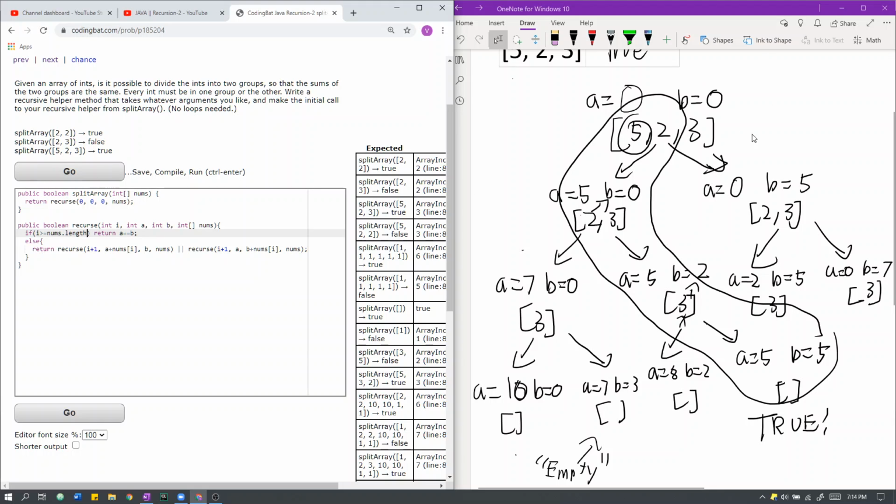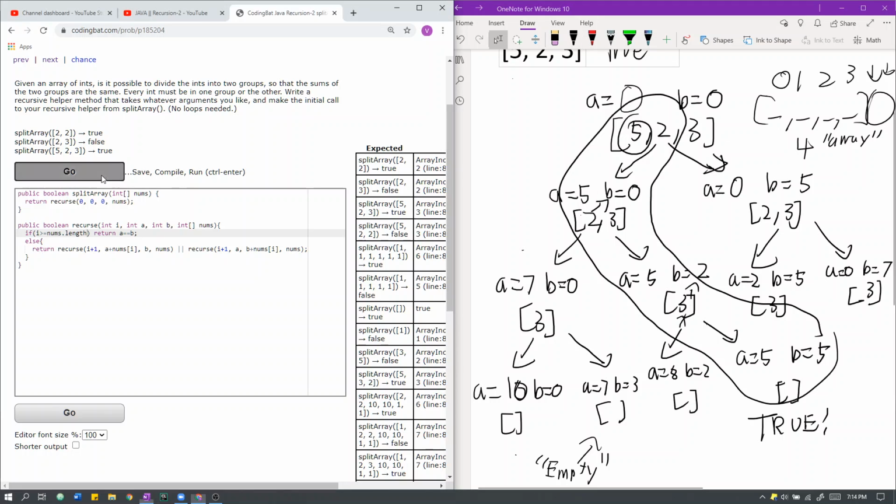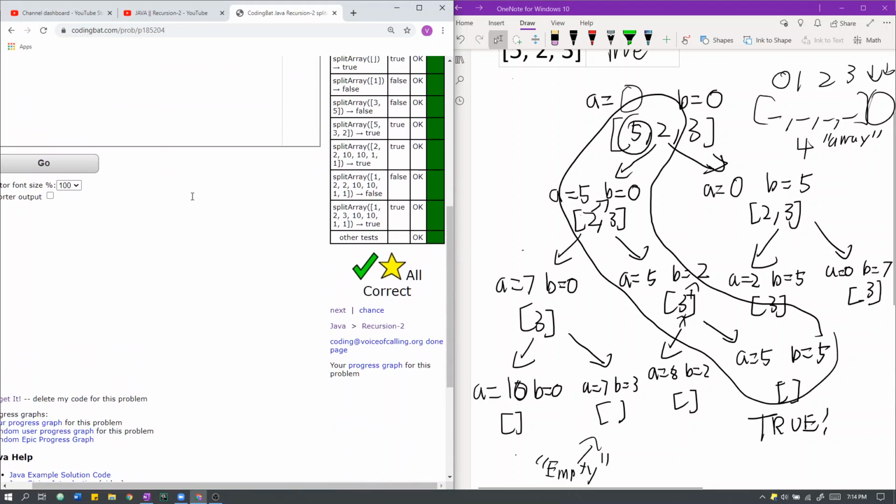So here's what I mean. If we have an array like this, the length of the array is 4. It is indexed like so. All pointers following, so 4, 5, 6, etc., are pointing at elements not in the array. Therefore, whenever this is true, we know that we looked at the entire array, and therefore our array at our current state is empty. And so doing so, we get all correct.